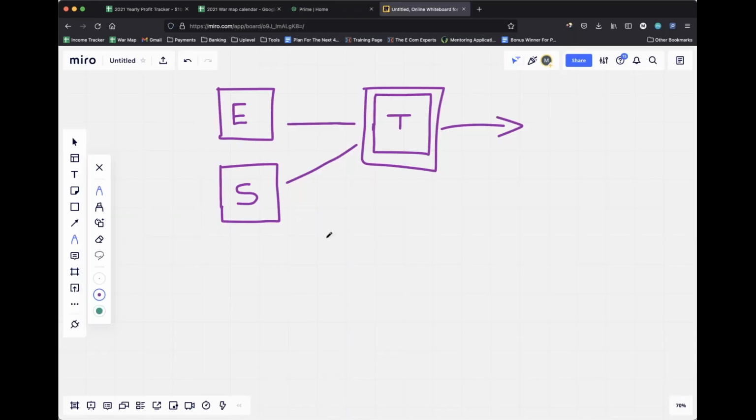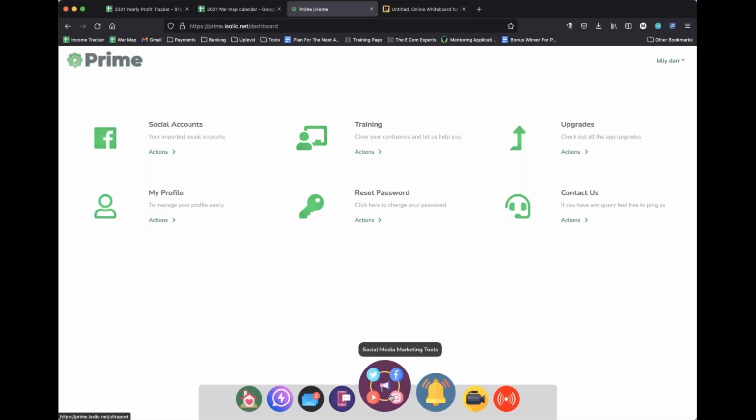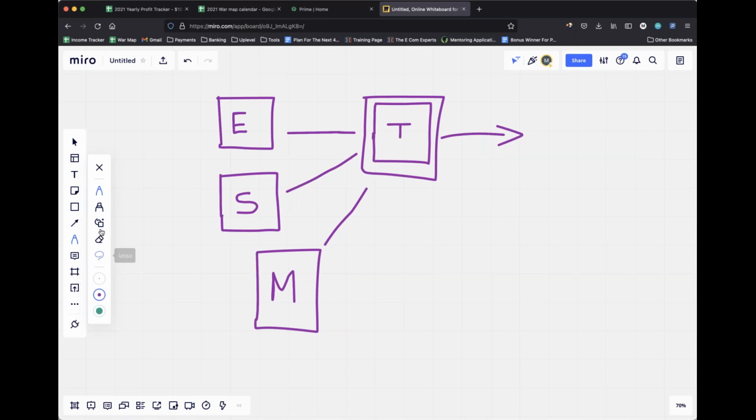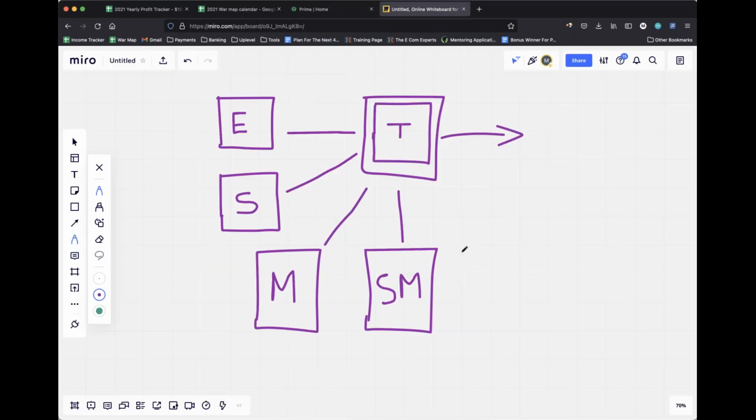The next thing is, how else can we get traffic? Well, there's about 2 billion people on Facebook who are connected via Messenger, which is the platform where people can send you messages. So we'll type in M for Messenger. That's another way of getting traffic, which is why we have messenger tools, and then social media, which is pretty cool as well, because we can tap into YouTube, Facebook, Instagram. So we'll put in SM for social media, and again, we have the social media tool right there. The next thing is push notifications, which you see on your mobile phone.